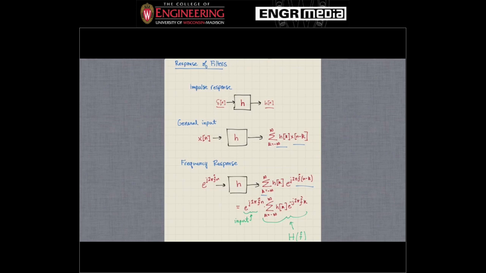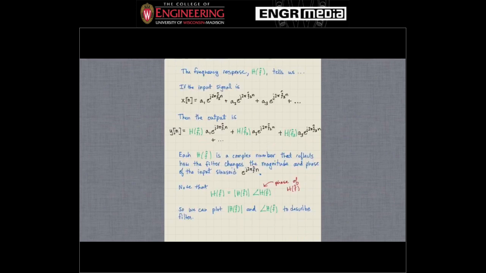In other words, the frequency response tells us that if the input signal is what I have written here, a sum of complex exponentials, okay? So that includes just a regular real valued sinusoid. So think of these A1, A2, A3. These can just be some complex number. And then this complex exponential, that's a signal. It's a function of n, and it's a function of a particular digital frequency, f1 hat for this first term. Second term is a complex exponential signal at a frequency f2 hat, and so on.